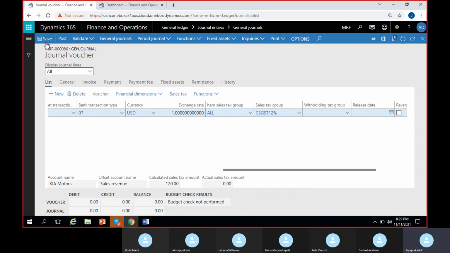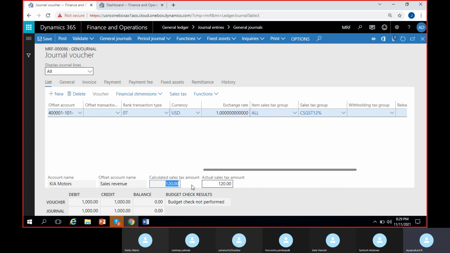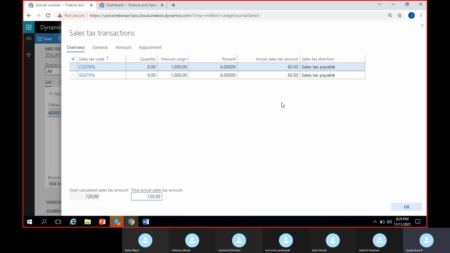Now if I save it, I can see the calculated tax here as $120. You can see upon 100, 12% is calculated as tax, and I can see 120. On sales tax, I can see sales tax payable is the direction. Since it's a customer invoice, I can see sales tax payable as the direction of the tax. So $120 of tax. You can also change it here if you want to.